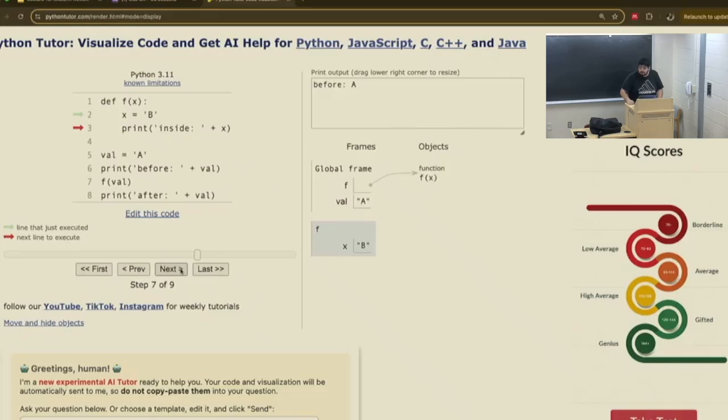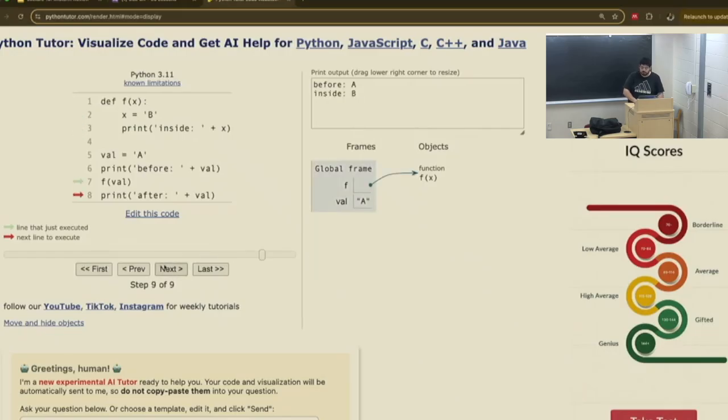It could be b. It could be a totally different type. It could be a float if you want, right? Or an int. Or a list even. You can update it to whatever you want it to be. This reference right here, x. X used to be a, but now I'm making x equal to b. So when you print inside is b.